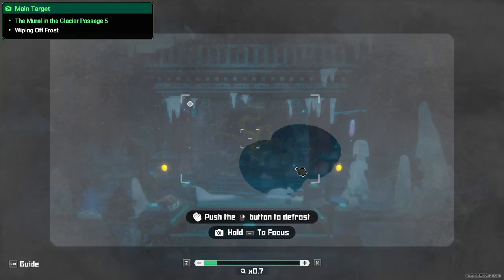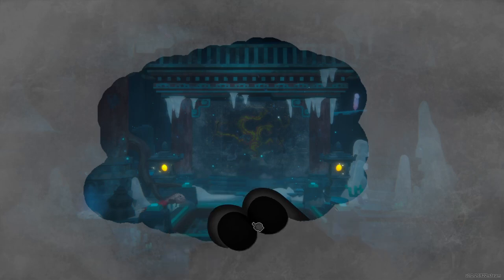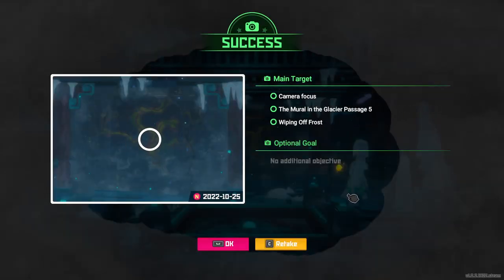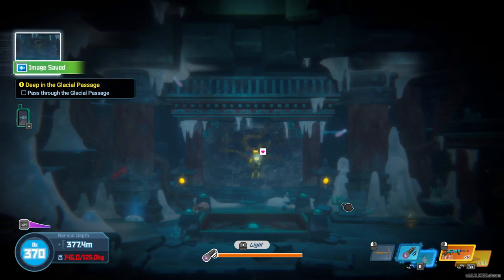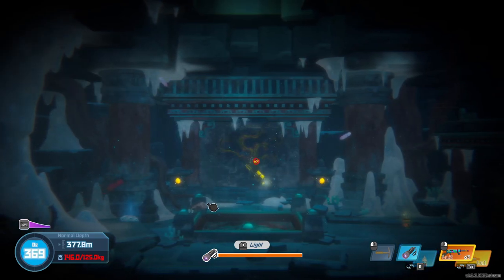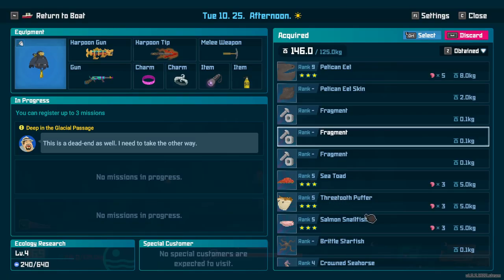Okay. There we go. And take a picture. Skadoop. Yeah. Just wipe the frost away, Dave. Nice. Pass through the glacial pass. Oh, what's this? Okay.